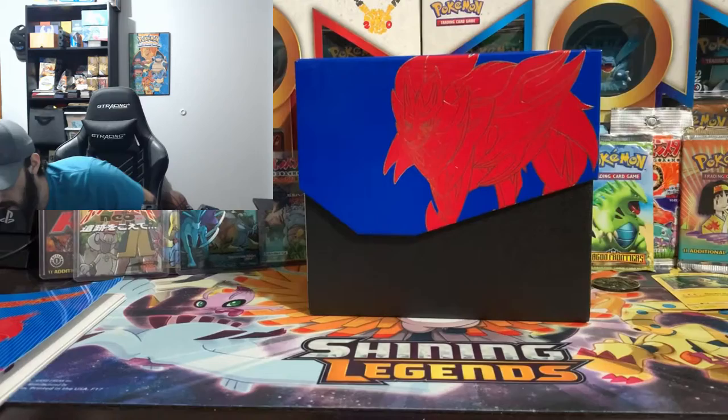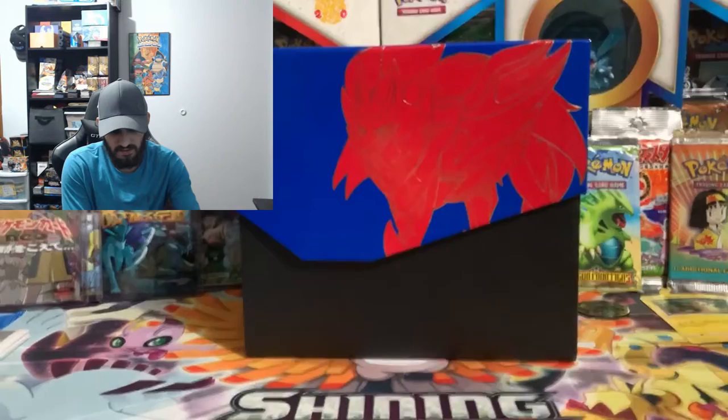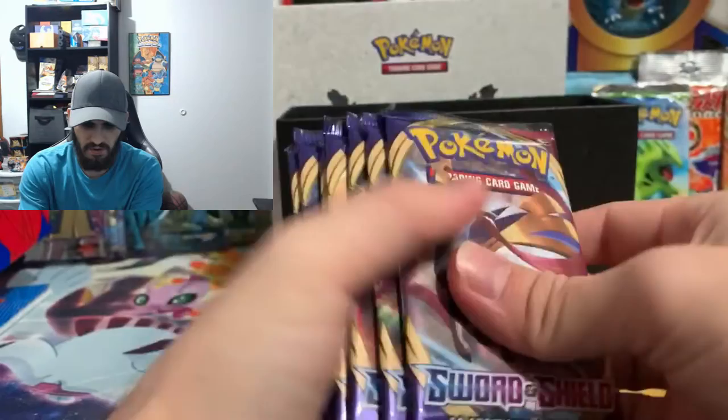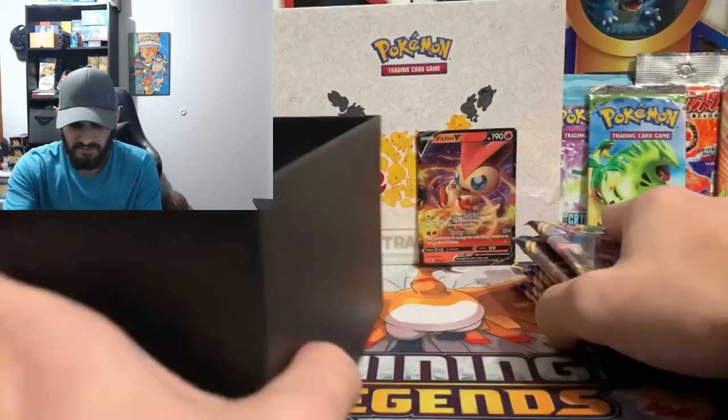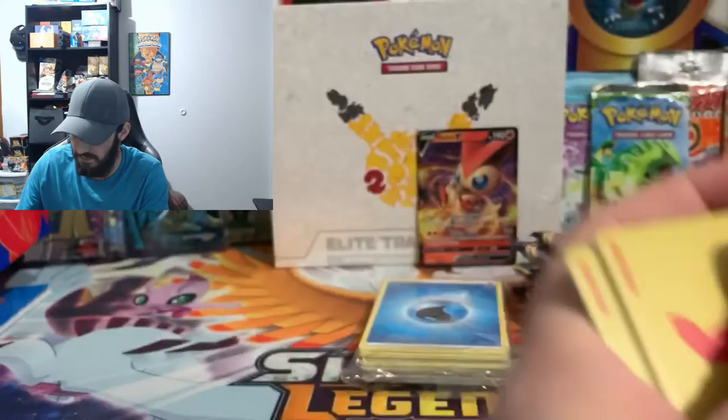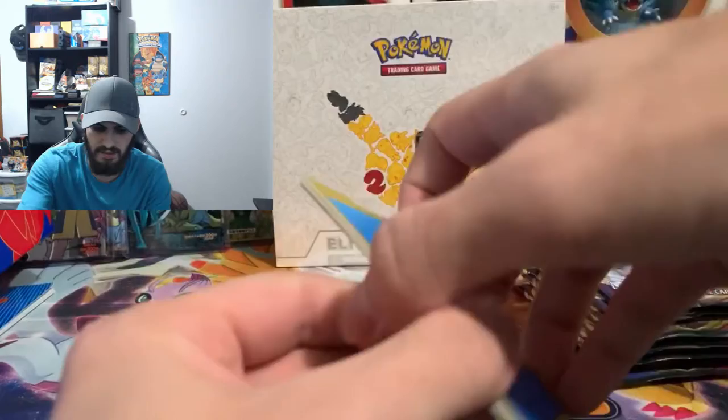Alright. So, let's go ahead and just pop into this and see what the contents are. Let me set that off the side. I'm gonna go ahead and get rid of this right here. So, here's the packs. Got 1, 2, 3, 4, 5, 6, 7, 8 booster packs. Got your pack of energy cards. We got our code card right there for you. Got these beautiful little dividers right here. We got the Zamazenta protectors.